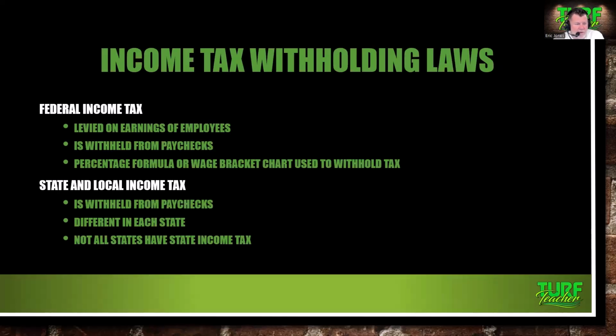Income tax withholding laws. There's rumors that the new president may do without the federal income tax. And we think of what that may do to the economy. I think people have a lot of extra money to spend, and they might want more landscaping and irrigation done. But with federal income tax, levied on earnings of employees, it is withheld from the paychecks, and the percentage formula or wage bracket chart is used to withhold tax.